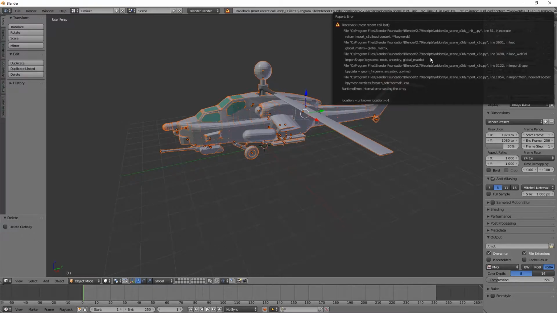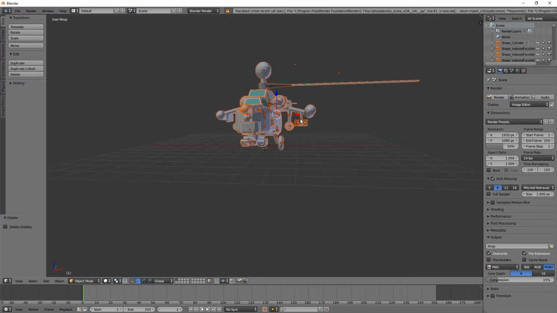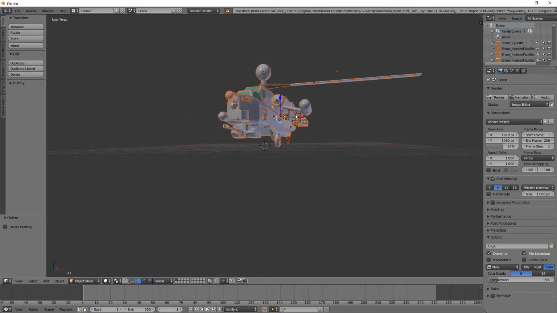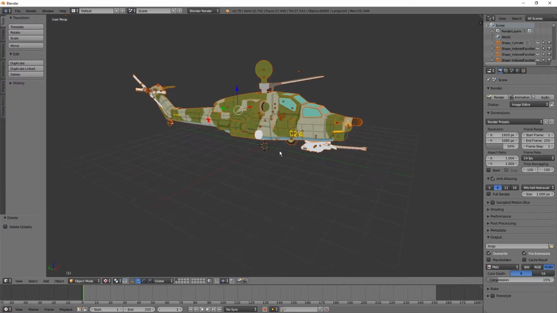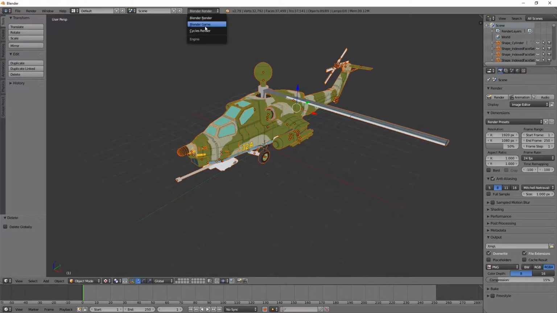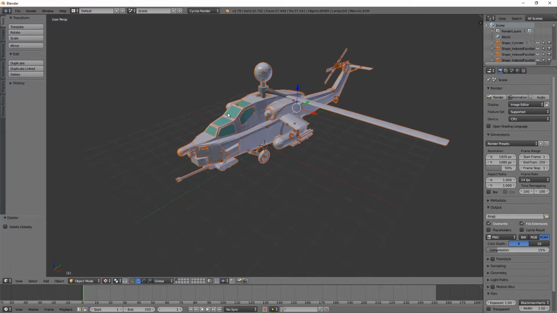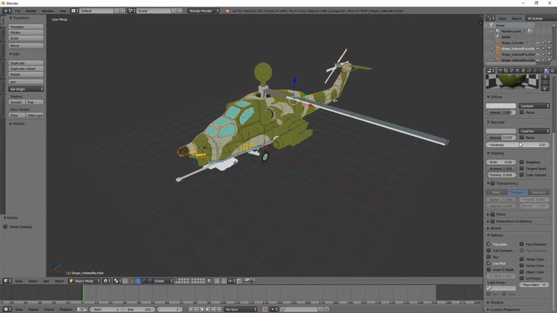In this case there are some errors and also some duplication, or rather mirroring is absent, but this is acceptable. So we switch to textured mode, and thankfully the textures have been imported correctly. But again, if we press here Cycles, it goes to nothing. So let's go back to internal, Blender render. Let's click on one of the objects and go to materials and scroll down.